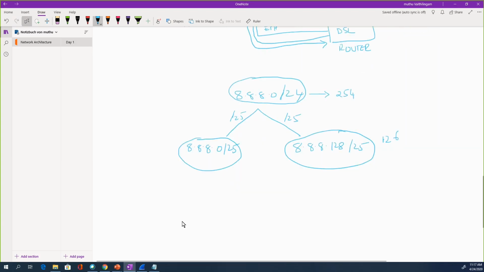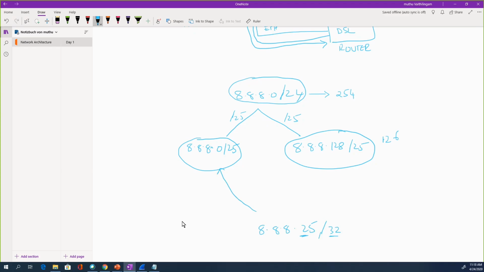If I give you an example IP, for example 8.8.8.25, this IP is a /32, a single IP. It's not a group of IPs, which I can represent as /32. This belongs to this group, because it's .25.